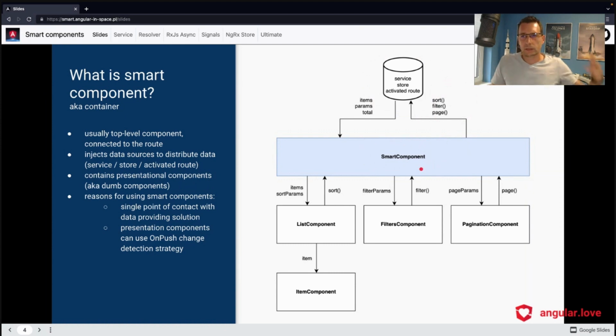And this data flow from the top to the bottom will allow us to improve performance by using on-push change detection strategy within the presentational components.